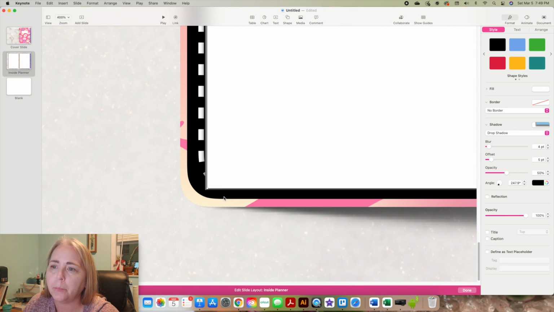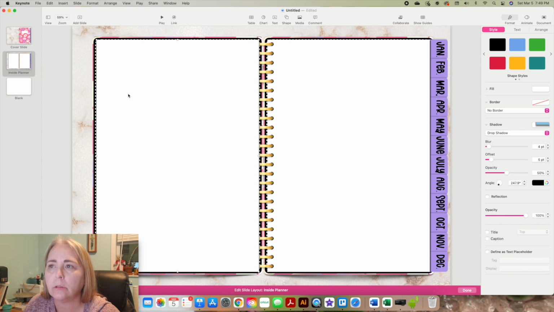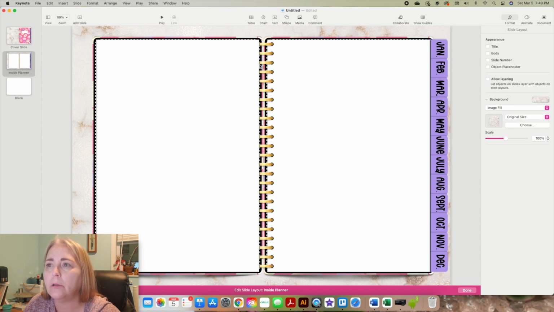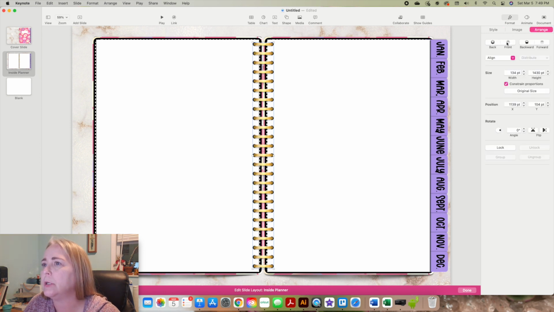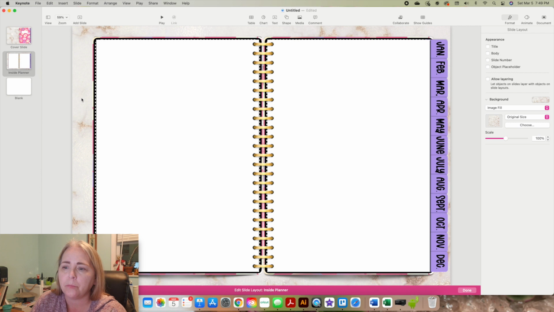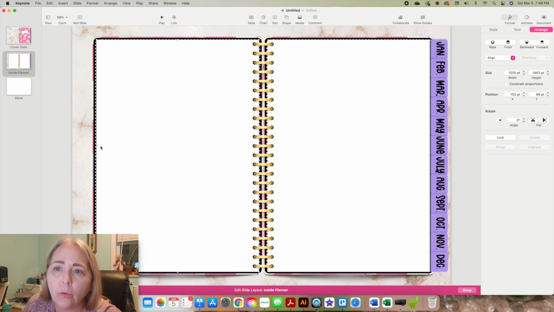Now, zoom it back to fit. Click out of it, grab your rings, go back to arrange and bring it to the front. And now your paper is set up so that it looks like paper. You can also choose to make it bigger if you want. If you don't want to see the little stationery or the little stitches, personally, it doesn't bother me. That's kind of one of the reasons why we put them there, so you can see them.